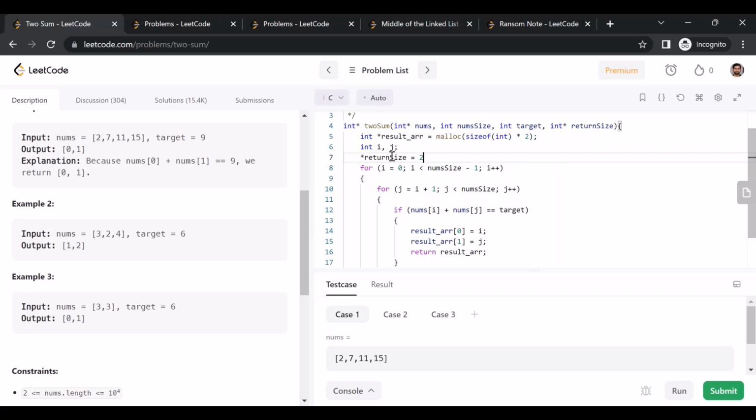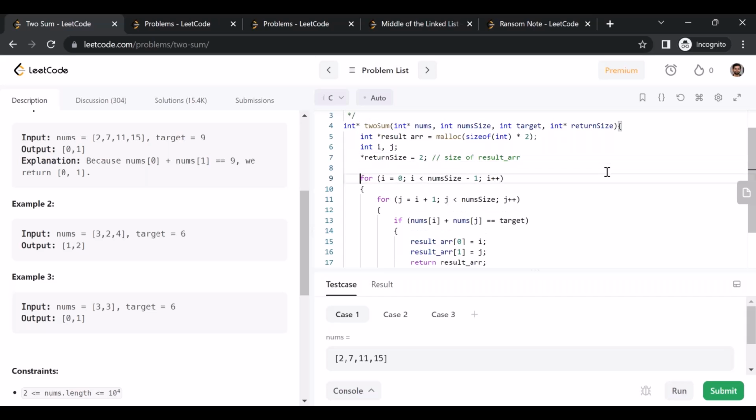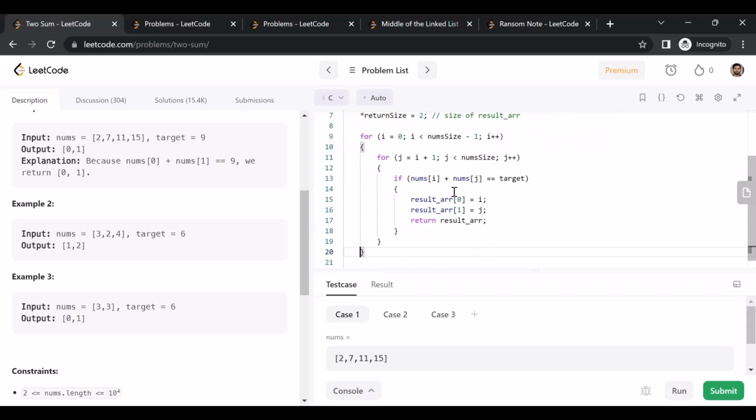So the size of the result array is 2. So is this okay? We are filling the index result array of 0 with i, result array of 1 with j. So these two numbers, we have to return the index of it.